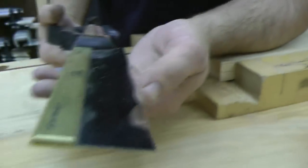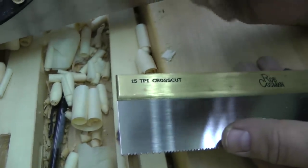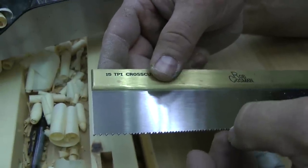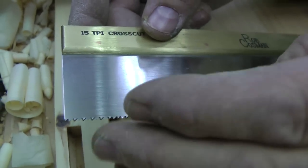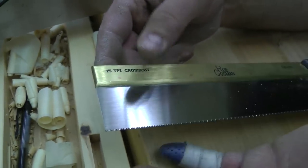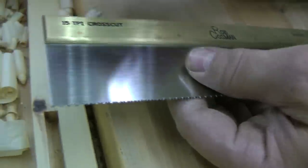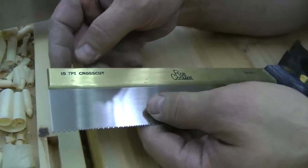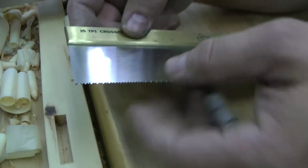Now my crosscut saw, if I haven't already talked about that, and if you're looking for a crosscut saw, finer teeth, smoother cut, but that's not necessarily the controlling factor. Again, it's the set. When I made my saw, I purposely had it made with only 2 thou set per side, so there's very little raking, and you can get a nice, clean shoulder right off of the saw, which again, that's what I'm trying to do. I don't want to have to go in with a shoulder plane and do anything if I can avoid it. So it's 15 TPI, and I would suggest you'd be somewhere in the 13 to 16 TPI range. But what you need is to have very minimal set. And obviously it needs to be nice and sharp.